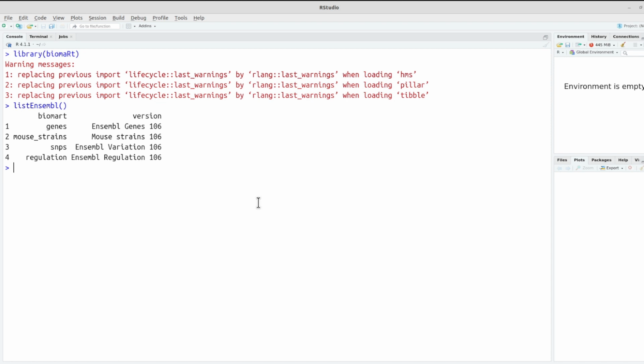What we are doing now is exploring the biomaRt environment. So let's proceed. So we say ensembl equals useEnsembl, and then we specify biomart equals genes. So what we are doing here, we are choosing the database, and we are also in the process creating our biomaRt object.